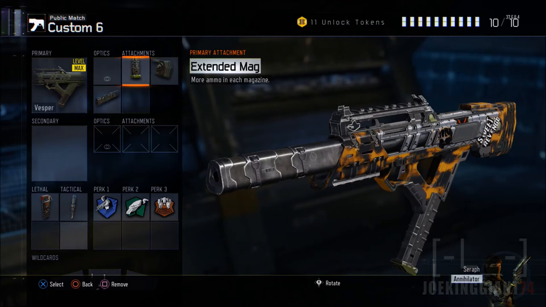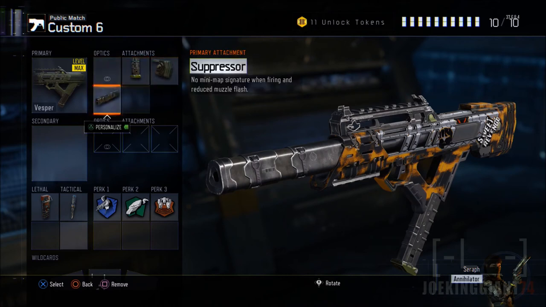So let's move on to the attachments so you can know how to set up this weapon and why it's going to help you sneak up behind enemy lines. One of the first attachments I want to talk about is the suppressor. It is a great attachment for stealth, but the problem is it does lower a little bit of the damage.